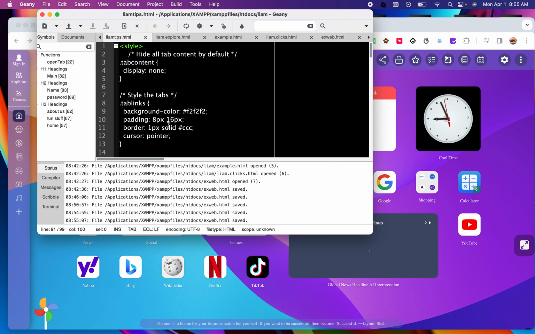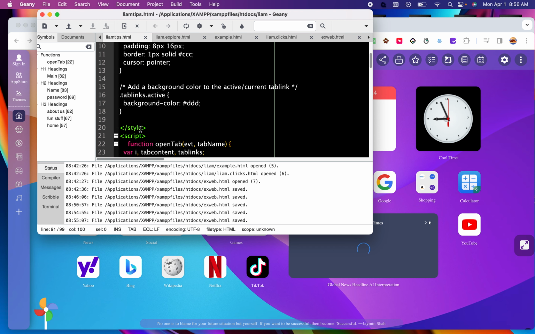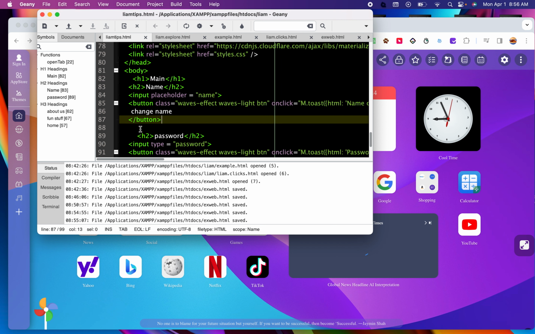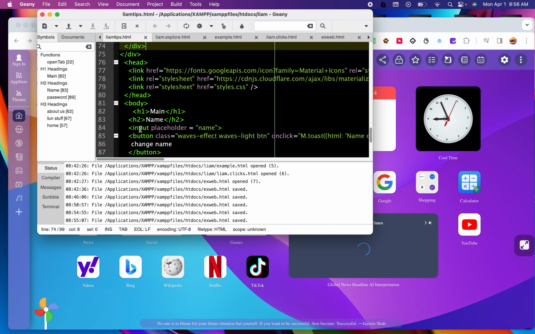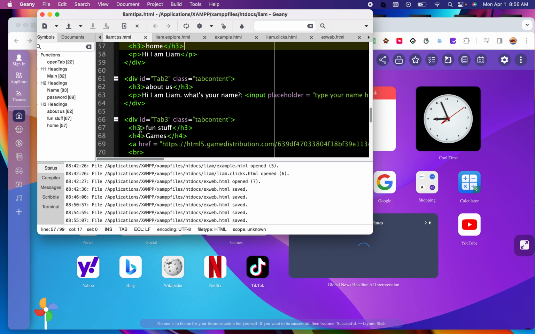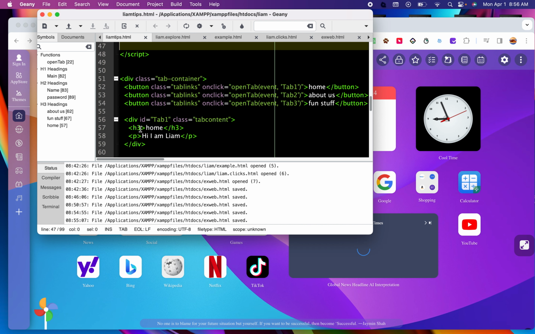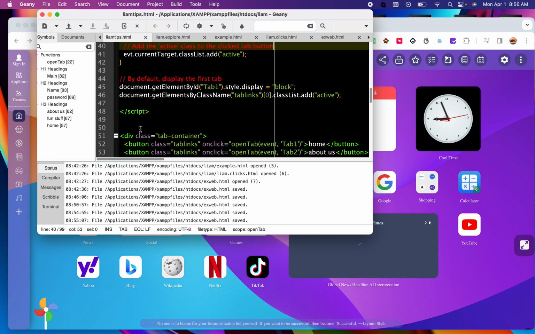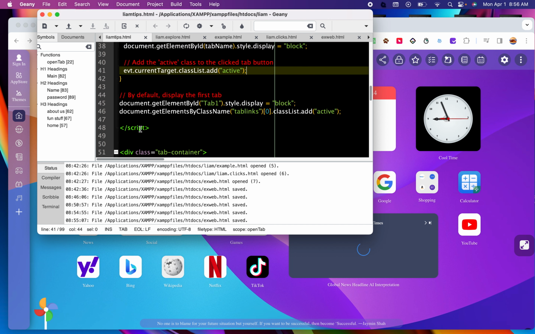So this is all the CSS I type. Okay, I think I typed so much that my brain hurts. Here's the script. So that's the CSS, and that's the start of the script.